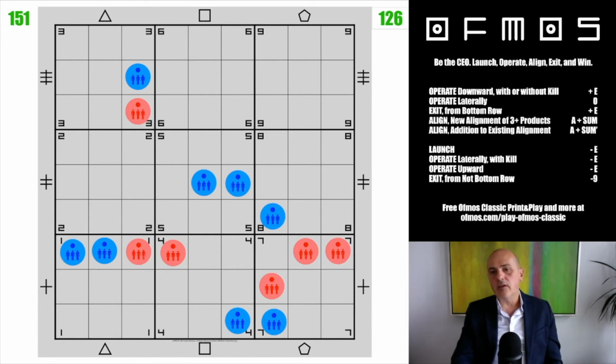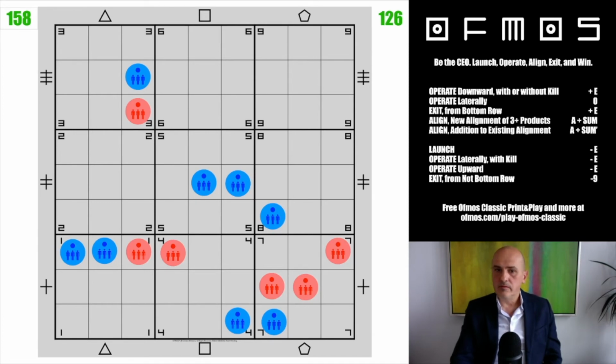So now with the red, I could move that piece in a corner up and make an alignment, but I know that the immediate move for the blue will probably be to take out my business because I'm going to be right underneath. So I'm going to try to make the alignment but bring all the pieces one cell lower. So I'm moving this in the center and I am making a 7. This brings me to 158.